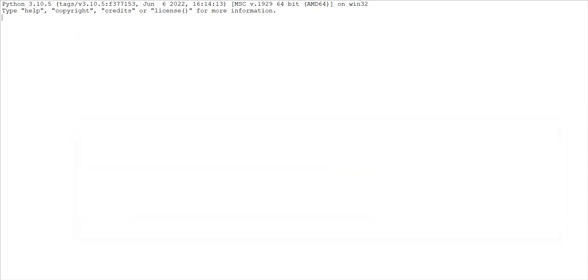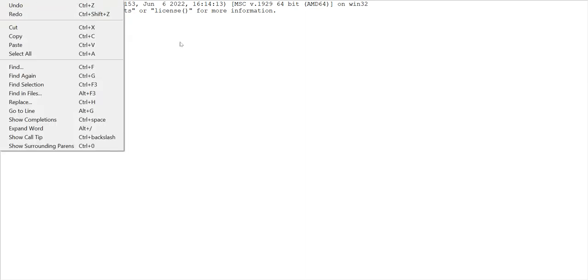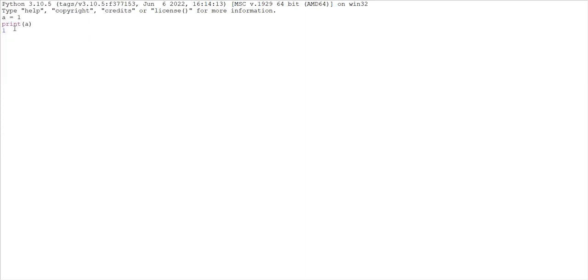Okay. So what are variables? Variables are A, B, C, any letter. Now we give a variable a specific value. And how do we do so in Python? We can do this like a equals 1. So we give a the value of 1. Now let's print a. Now see, I printed 1 because we gave the value of 1.